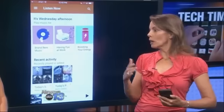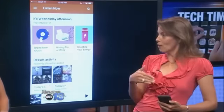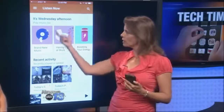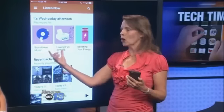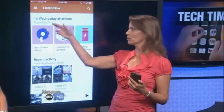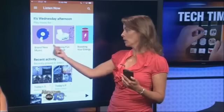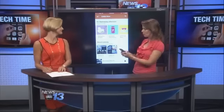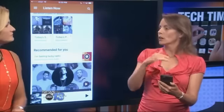Let's take a quick look at Google Play Music to compare. About a week ago they announced they're offering a free version alongside their subscription service. What they do is group their content based on mood, feeling, or activity, and make recommended suggestions — for example, Wednesday afternoon, Wednesday evening, music for brand new music, having fun at work, boosting your energy. They package it based on mood and how you're feeling. It's much more simple. You can search and play music, and the free version is ad-supported while the subscription lets you download.